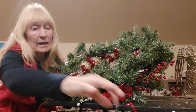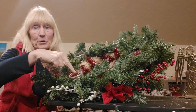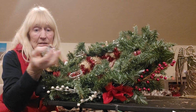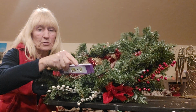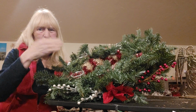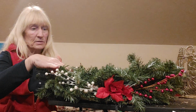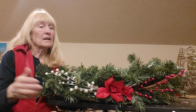As I did the candle holders, I put a glob of glue where they were supposed to go with my hot glue gun, and then I put a lot of glue on the bottom of this. As I pressed it down, I checked it both directions to see if it was level. That way the candles wouldn't be too far off when I put them in there. All right, so I put the four candles on the wreath after I put the garland on.